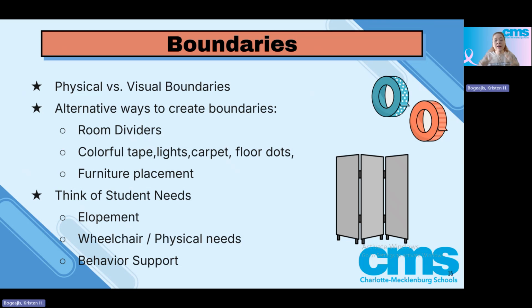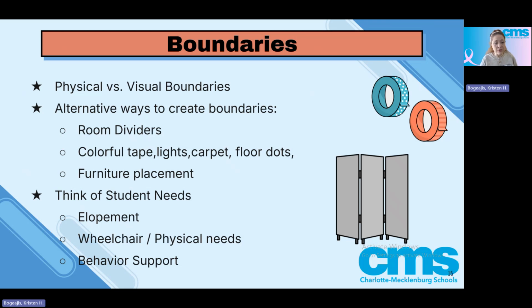So if you are able to place a bookshelf, not in front of the door, but along the pathway of the door, you will see a lot of times a decrease in that elopement behavior, making it more difficult. Another thing is if we make it more difficult to get out the door, it makes it so we can get to the student quicker. If there are some boundaries in their way, it makes it a lot more difficult for them to escape, which makes it easier for us to chase them. So keep that in mind. That can be a great way to use boundaries.